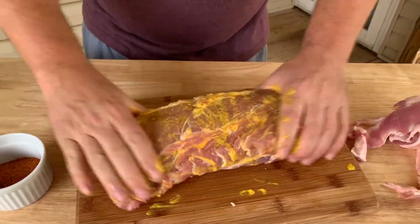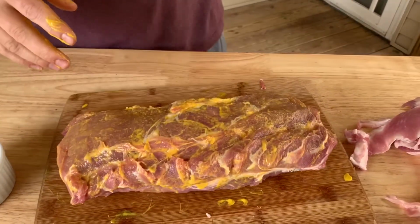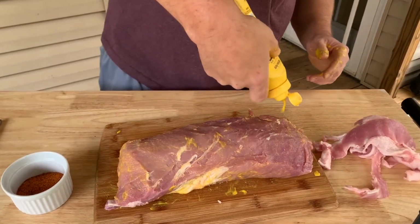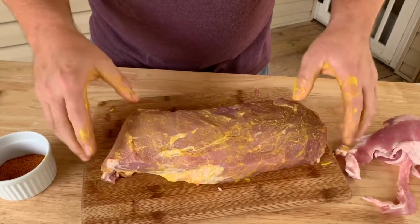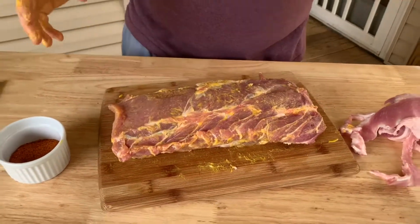Now you guys know from my rib video, if you guys haven't seen that, I think it's one of the best ones out there. You guys can check that link above. But basically the rib video shows that I do not make my own barbecue seasoning. It's not the fact that I don't like to. I just like to experiment. And there's not really one barbecue seasoning that's just automatically the go-to.